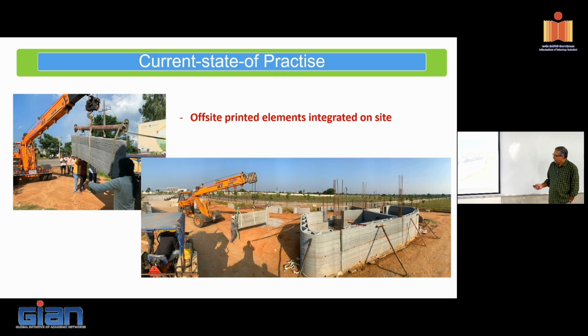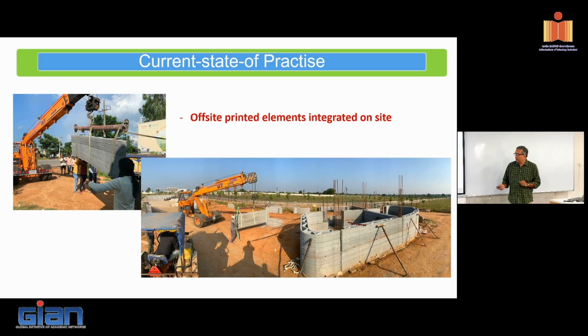Right? The other clever hack, or basically this is just an example of what we've done of offsite printing. You see these double skin walls, and if you actually pay attention, in some of these we've left rectangular hollows, which basically allow us to put conventional reinforcement and cast columns. So what do we have? We have these walls, which are basically not structural walls, although we found out later through testing that these do have adequate structural capacity, but we are not relying on the wall to provide structural capacity. Instead, what we're doing is that you see here, we've left a rectangular hollow there, put conventional reinforcement, fill it with concrete. So the main structural system happens to be these rectangular concrete columns, which would then be taking all the load, and these essentially serve as non-structural wall systems.